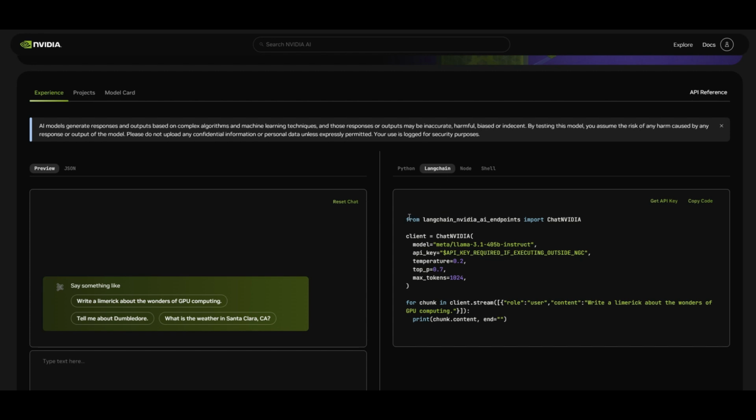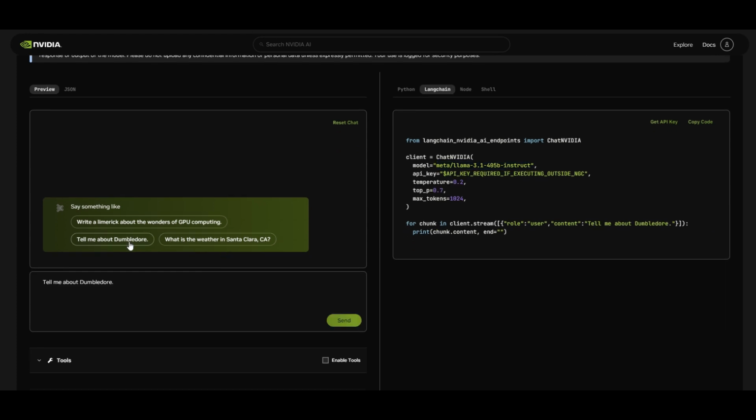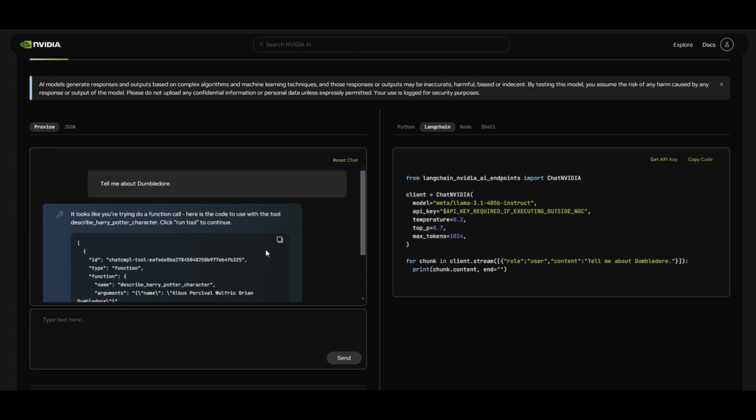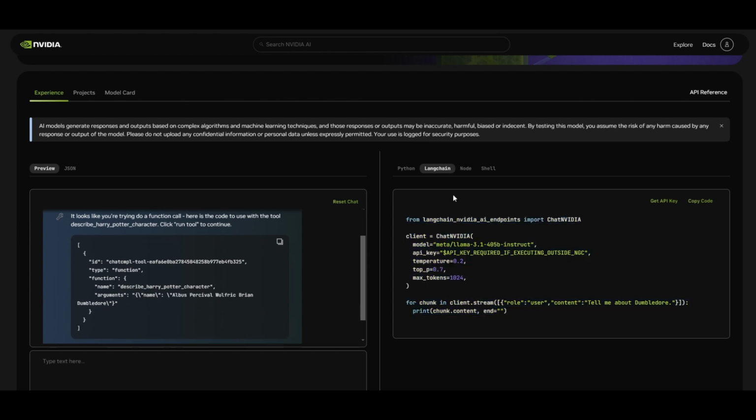That means the Python code that you use to call this llama model is the same if you call, let's say, the Mixtral model, which I'm going to show you. The only thing you need to change is the model name, to Mixtral or whatever model you want to call. The rest is exactly the same. Let's say I'm going to ask this question. Not only can you try this model on the fly with this UI, but you can also call this model by installing it in LangChain, which I'm going to show you how. And here's the response back.